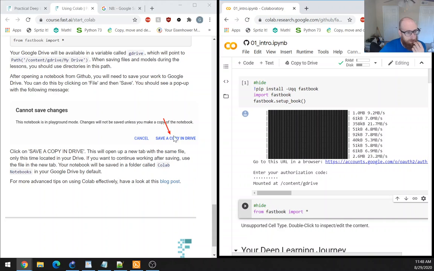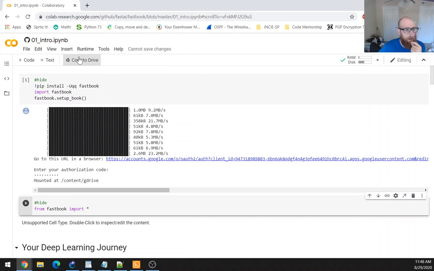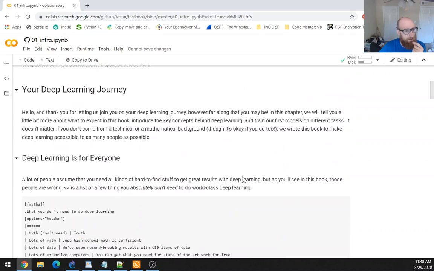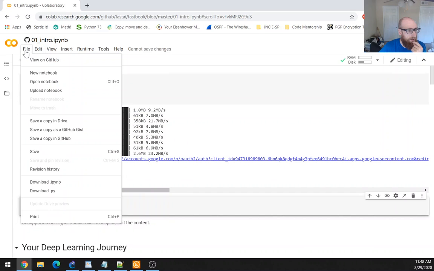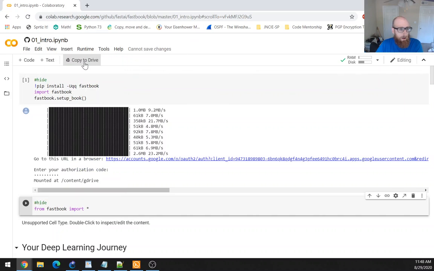So click on Save a Copy in Drive. Which now I don't see. I see Copy to Drive, but I don't see Save a Copy in Drive. Let's go to Edit, File. So I do see that exact language being used under the File dialog box. I don't see it here. They're probably the same thing, but I'm just going to go with the exact language.